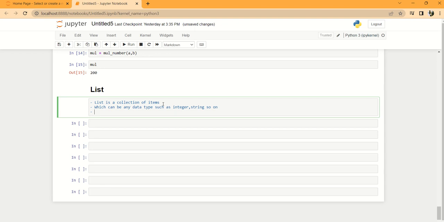And lists are mutable, which means that you can add, remove or modify items in a list. Lists are mutable.